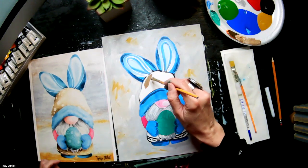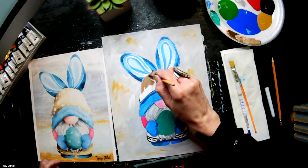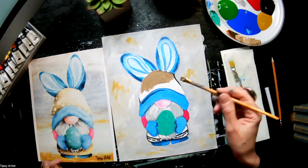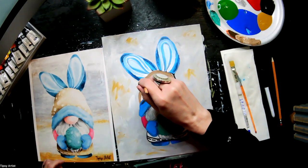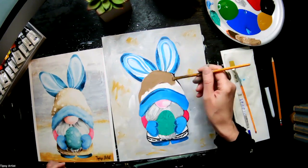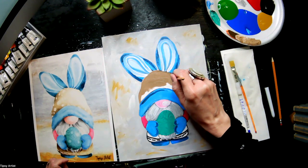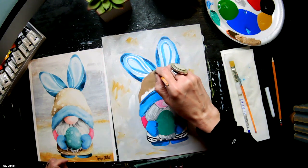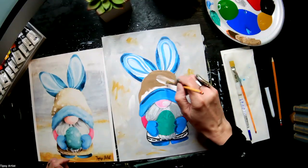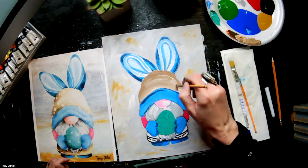I'm going to go ahead and start to paint into this little hat here. I'm using my little buddy brush. As we're working into the fuller section of the hat, we want to turn that handle more over to the side. And then as we're doing the line work, we're going to hold the brush more like a pencil. That'll give us a nice little line in it. Now I'm going to come in with a little bit more white. Kind of smooth that in over the top. Lighten that up a little bit.